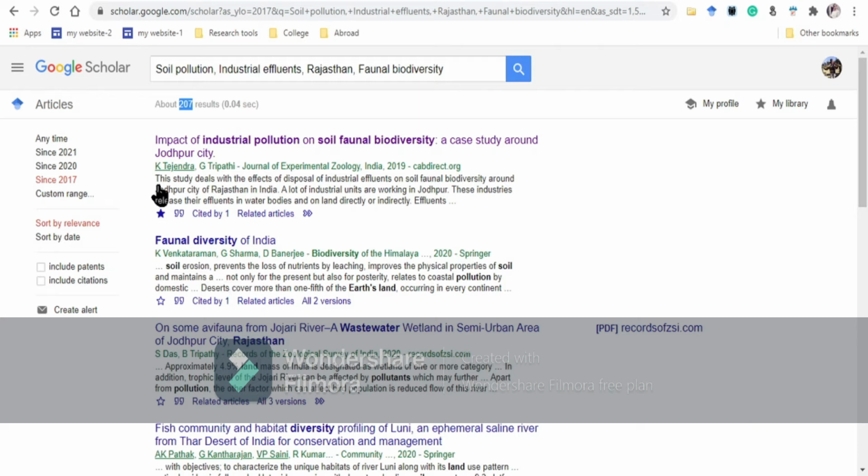So it means yes, I can read 200 papers very easily and make the conclusion. But still, I think that I read a paper in 2017 or 18, but I'm not sure. So I have to find even fewer results. So I can click on this custom range and write 2017 to 2000.